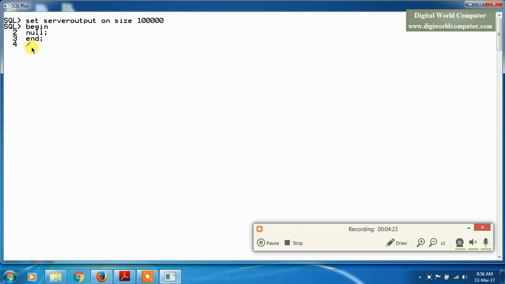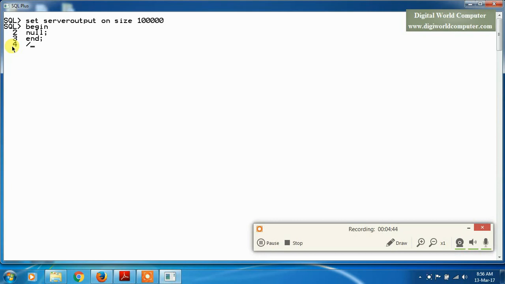The single forward slash is a sign to instruct the SQL command line prompt to execute the PL/SQL block. It means we are writing PL/SQL code, and this slash instructs it to execute the block.